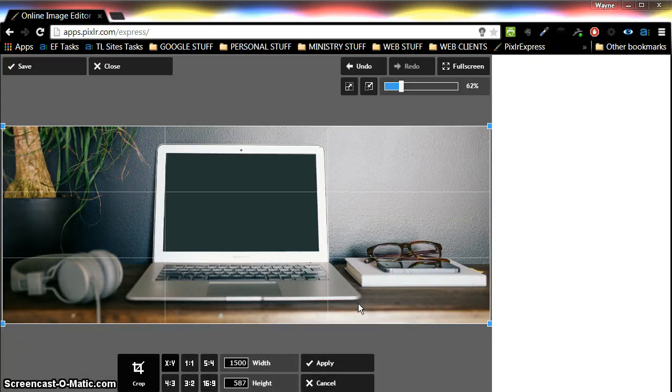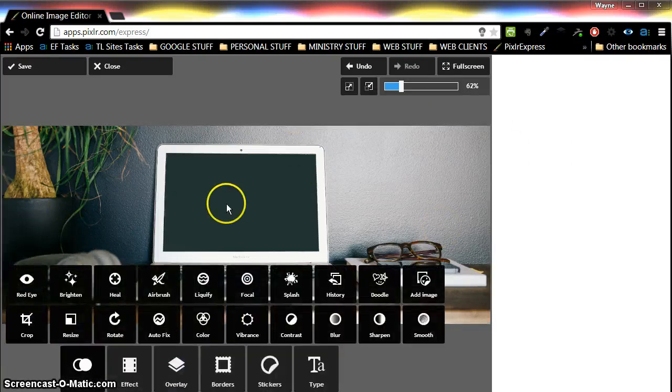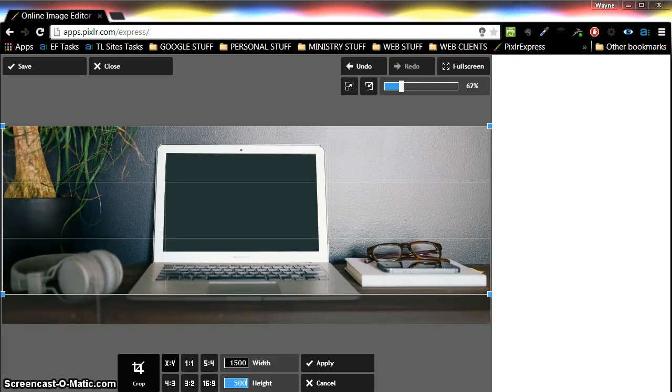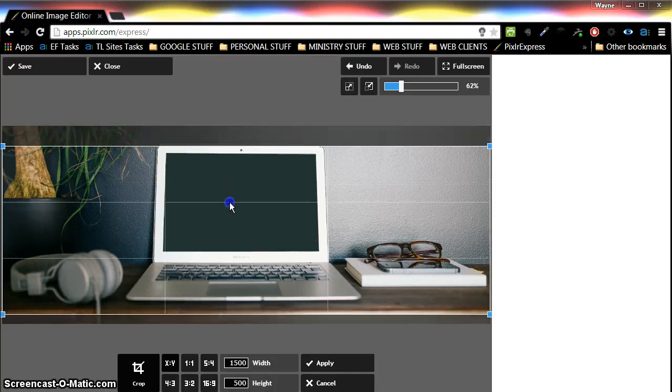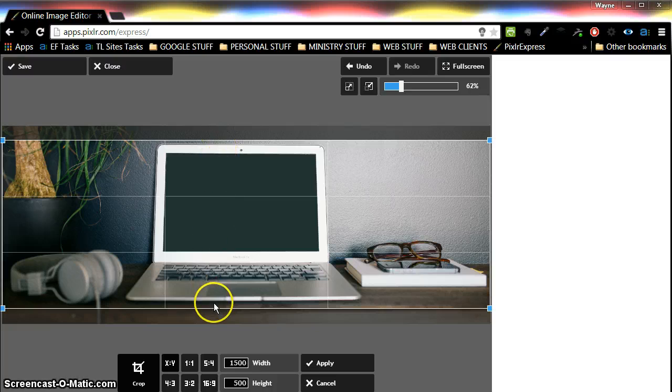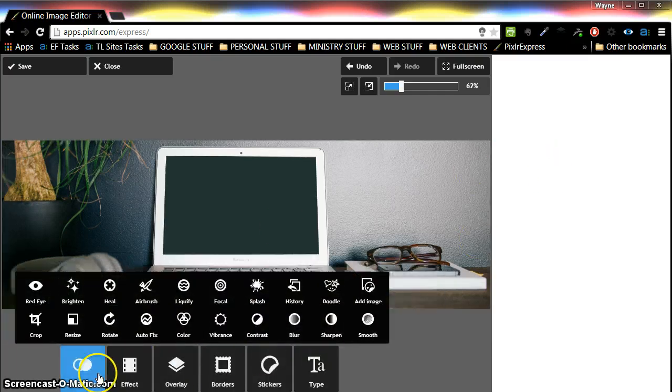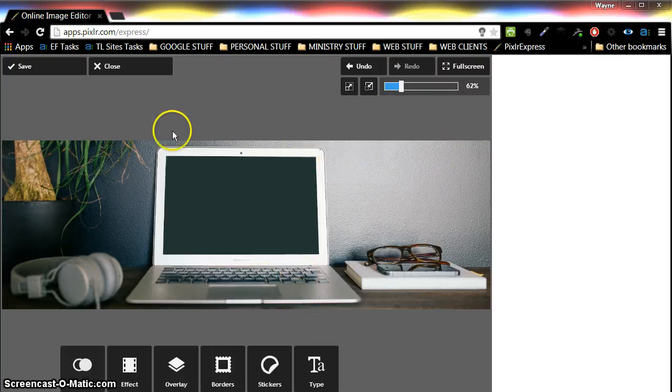Now, a lot of times when we're trying to get images on our websites, there are dimensions that we want to be exact. Let's say we wanted this to be 1500 wide and exactly 500 high, maybe because of a banner or because of some other image we're using. So you'll notice here that I cropped to get the general idea, I resized to get the size that I want, and I'm going to crop again. And instead of dragging these little buttons over here in the top corners, I'm actually just going to type right in the height section here 500, and it created for me a little space that I can drag wherever I want that is exactly 500 pixels high. So I'm going to center that right there and click apply, and now I have an image that is 1500 pixels wide, 500 pixels high, and I'm going to go ahead and save that.